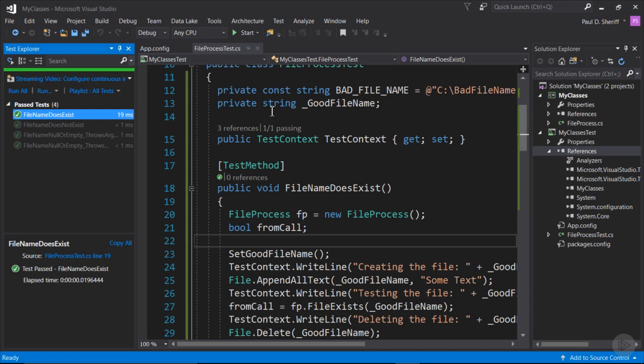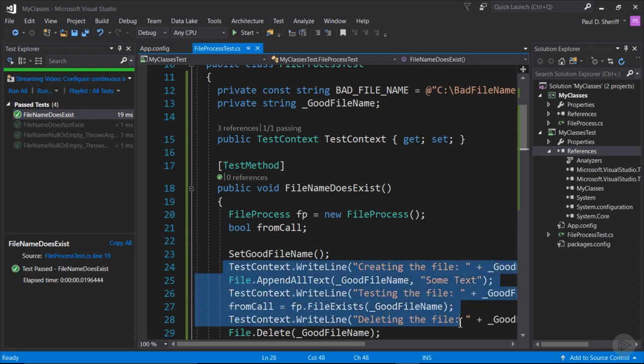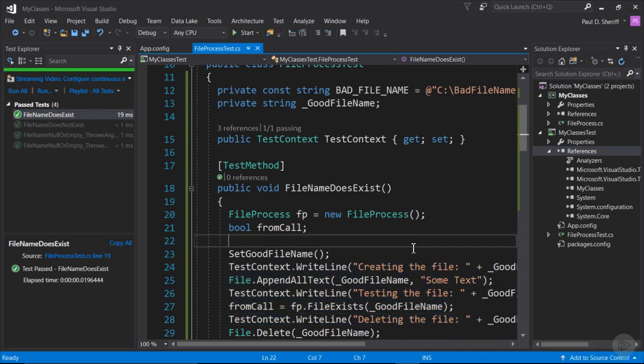You'd click on it and another window would appear and show you the output of creating the file, testing the file, and deleting the file. There is a bug right now in Visual Studio 2017, but if you're using 2010, 13, or 15, that will show up, and probably by the time you're watching this video, they'll have fixed this bug in Visual Studio 2017, and it should work for you.